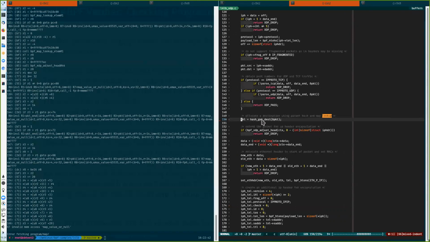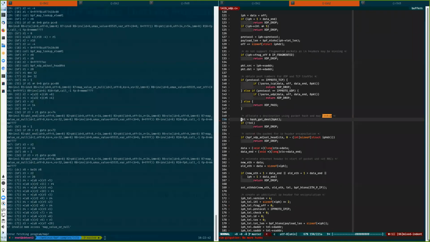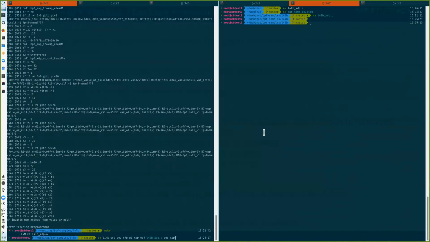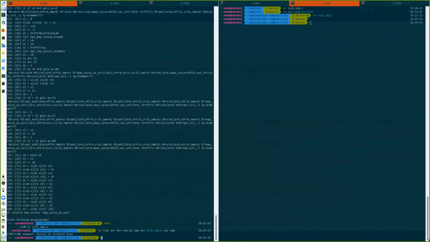So what I have to do here is to make my program really sure that whatever happens, if TNL is empty, we don't use it in the rest of the processing of the program. Don't try to read that. So in that case, for example, we should just drop the packet and return from the function. And just with that change, just with this verification, I can compile my program again and I can now attach it.